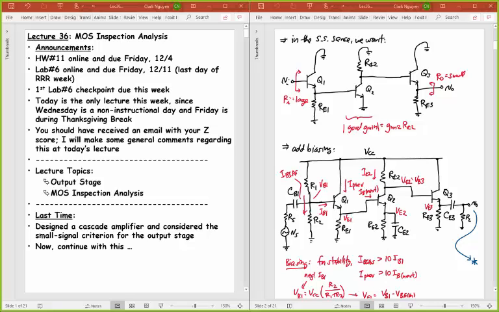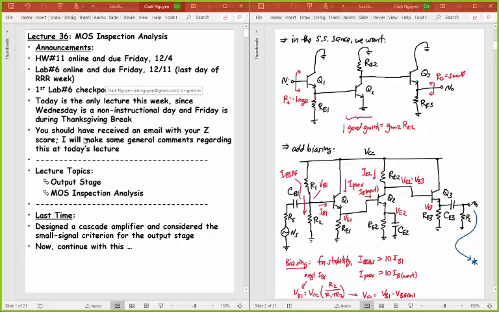Okay. All right. So let's get on to some of the lecture topics here. Because we don't have a Wednesday lecture, we actually don't have that many lectures left in this class. We've got a total of 4, it looks like. We've got this one this week, and then next week there's 3 lectures there. And so I do want to get to the digital stuff, and we'll do that next week.